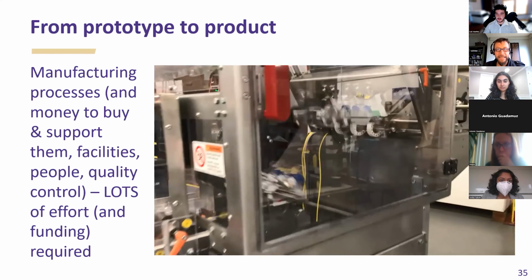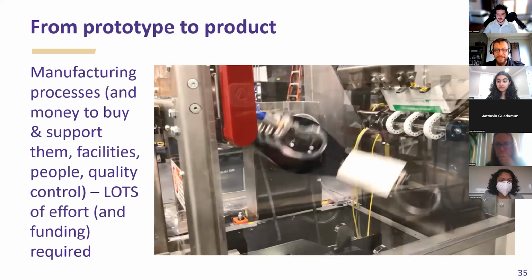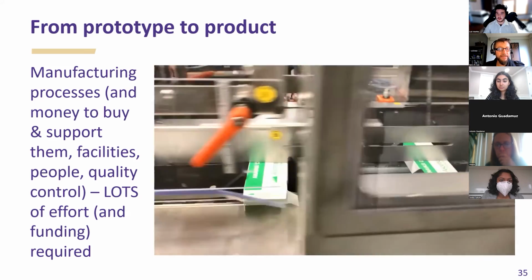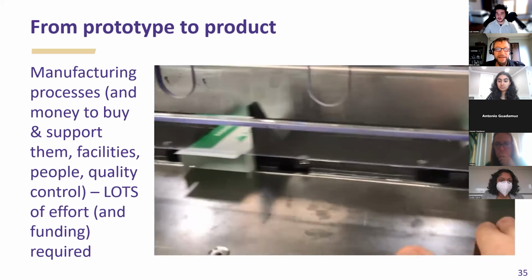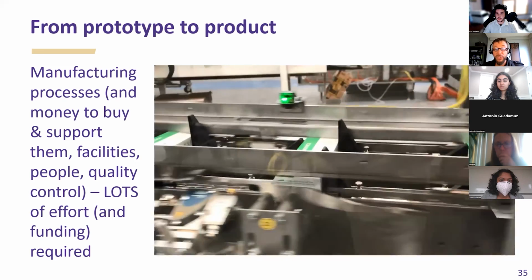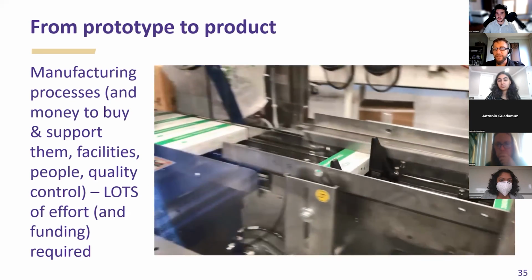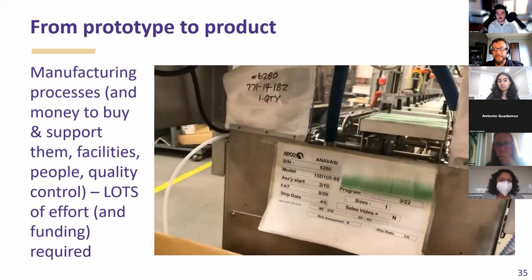So this is a machine whose only job is to grab these folded boxes, stick them down on a conveyor belt here, unfold them, and glue the edges. And to actually get the test kit contents inside, somebody's got to stuff their hands right there, stuff the contents inside as these things flow by, which seems like a very dangerous thing to do to me. But this is a huge machine. That's all it does. And so there are lots of other machines that are needed to develop a manufacturing plant for this, for the test kits, but then also for the detectors.